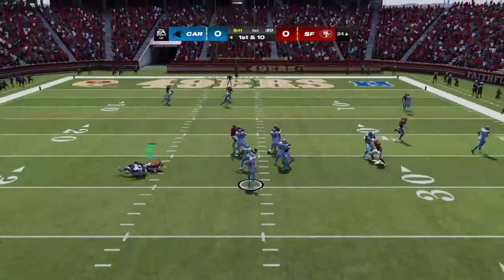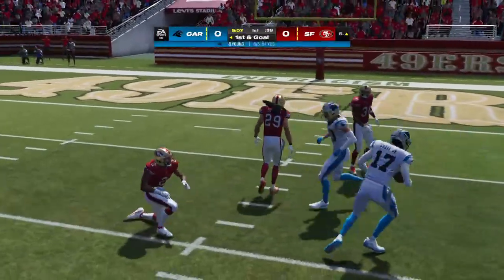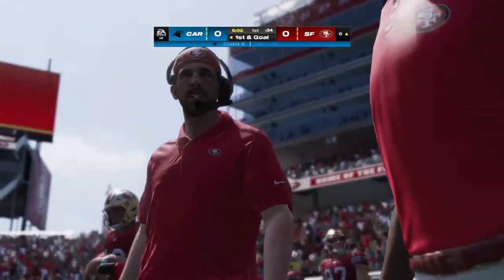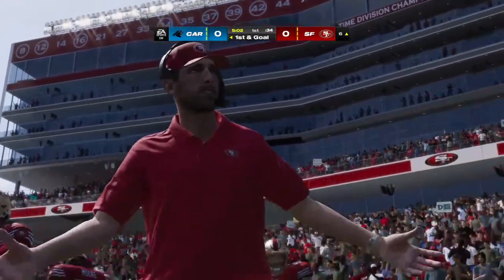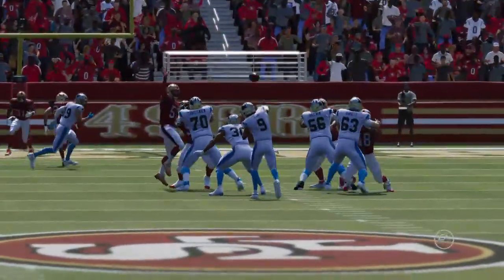Off the play fake, Young. And Shark hauls it in. And they work this near the 5. He'll be stopped at the 6. Another big hitter there. This one good for 18. A lot of precision being shown on this opening drive. They've been methodical. They've been crisp. And as a reward, they're going to be set up with an early 1st and goal.